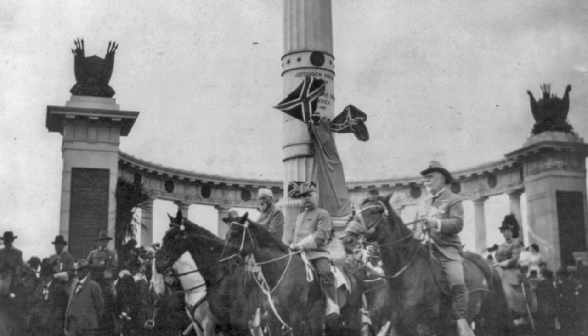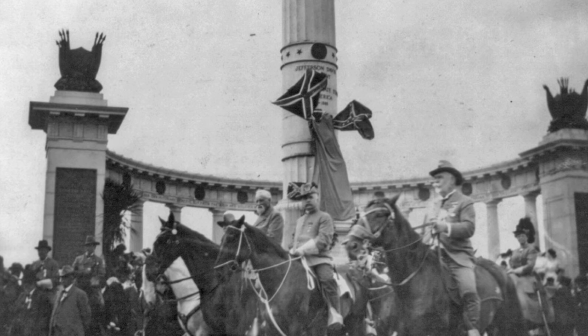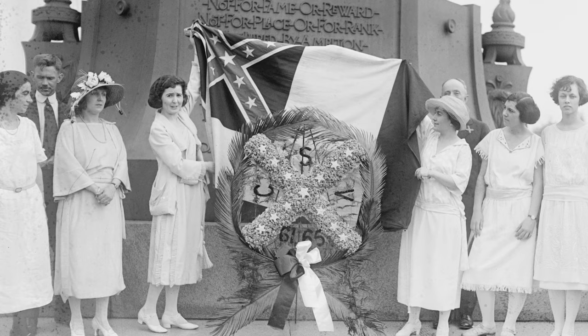As you're probably aware, the Confederacy lost the Civil War. And when the war was over, the Confederacy dissolved and all their national flags and battle flags were rolled up and put away. For a time, it seemed the flag would stay tucked away, remaining a relic of history. But obviously it was unfurled again. The Confederate flag, specifically the Southern Cross battle flag, began to make a reappearance in the late 1800s.